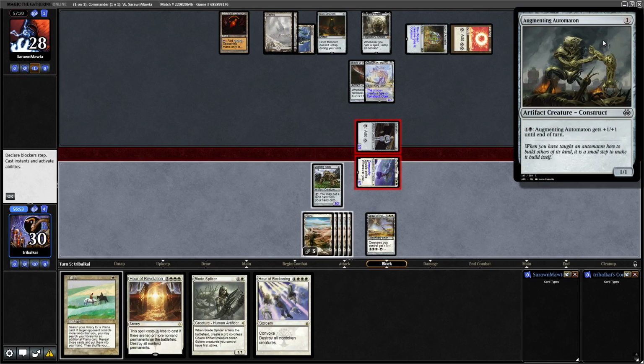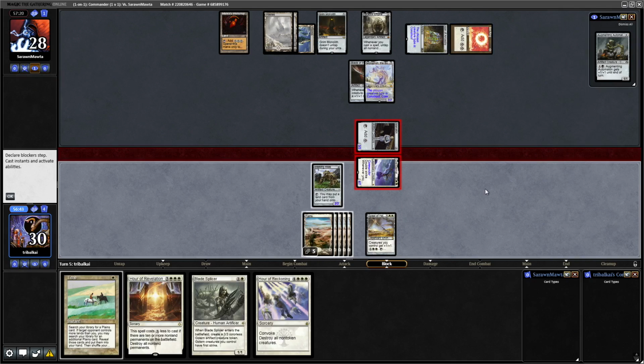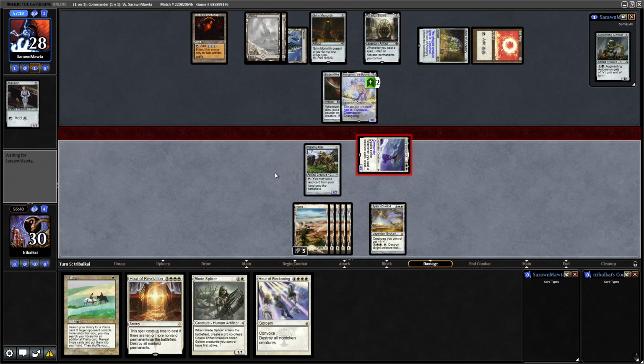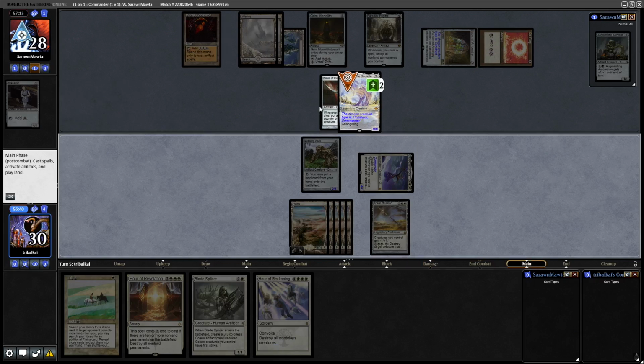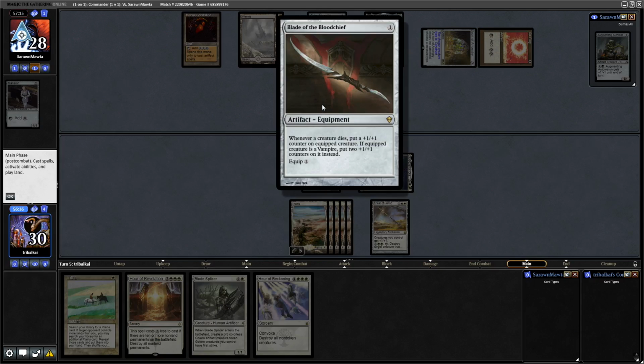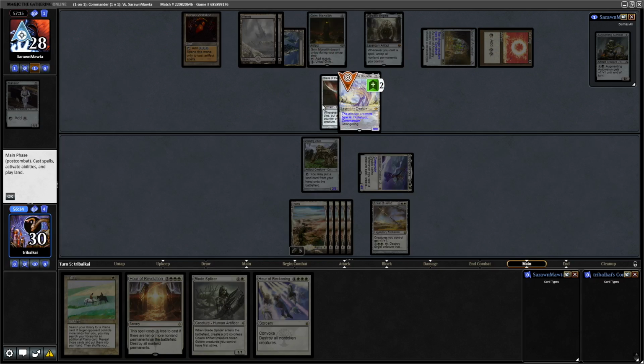Revealing an Augmenting Automaton. So that is in their hand now. That puts a plus counter on the Morophon. Or actually a couple of plus counters on Morophon because it's a Vampire. Yeah, I forgot about that. Blade of the Blood Chief does care about Vampires.